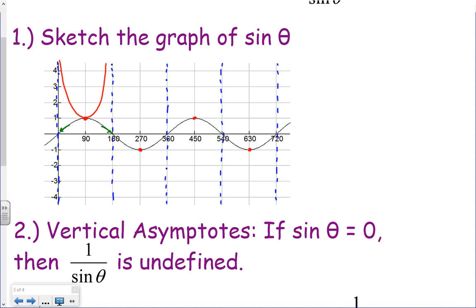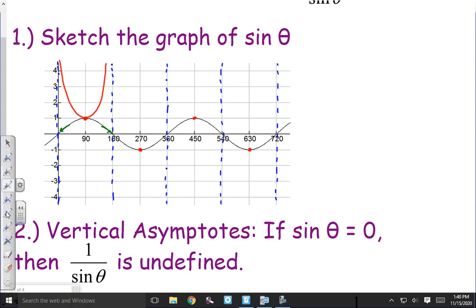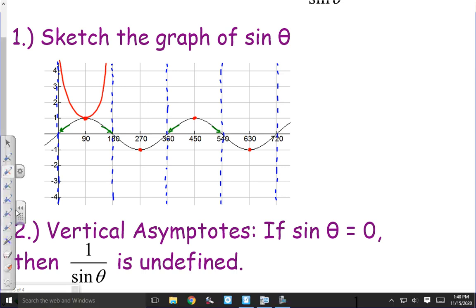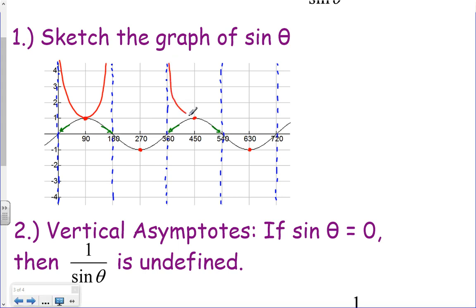Let's look at the next place that we see that happening. Here I see that my sine function is headed towards 0 and they're positive values. Over here on the right, they're headed towards 0 and they're positive values. So the reciprocal of those really small positive numbers are really big positive numbers. So I'd expect that my graph is starting at positive infinity and ends heading towards positive infinity in that little interval. All right, let's talk about what happens in the other half of this.